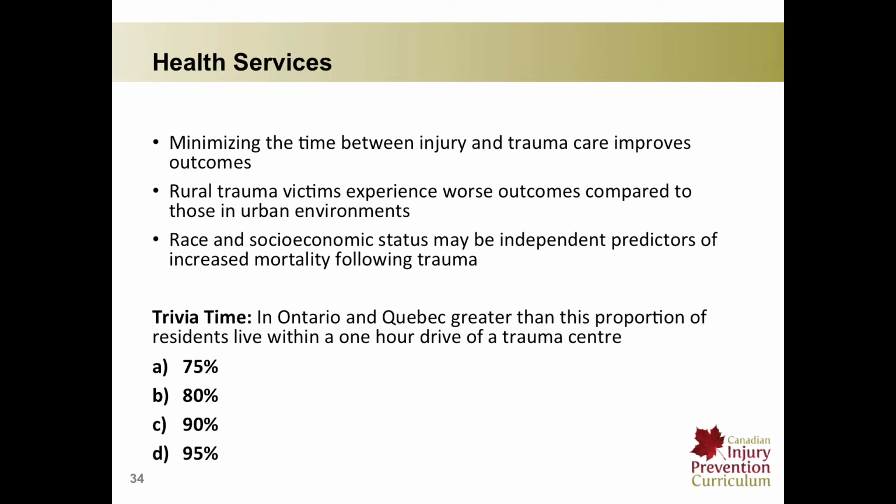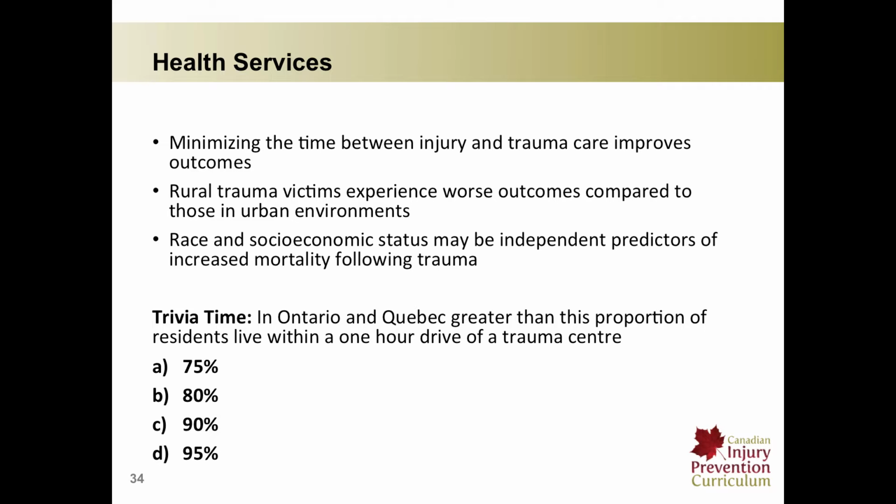Given the emergent nature and mandated universal access to care, trauma has traditionally been thought to be devoid of racial biases. With many of its rural and remote communities largely inhabited by First Nations and Inuit peoples, race and spatial access to trauma care may be more relevant in Canada than previously appreciated.